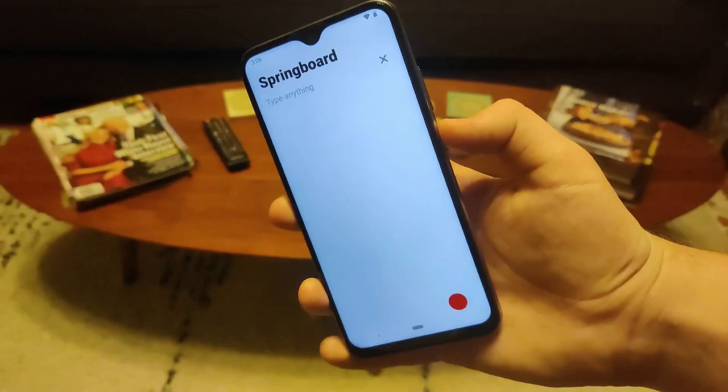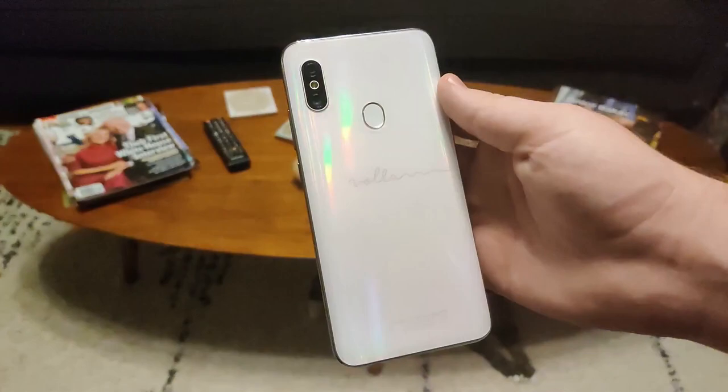The phone itself is very beautiful. I got the white model because the black model was sold out, but personally I think the white model looks really good. I was a bit worried it would be a fingerprint magnet, but my space gray OnePlus 7T collects more fingerprints than the Volla Phone does. The phone has a glass screen with metal sides and a plastic back. It's about as tall as the PinePhone, although the screen is a little bigger because the bezels are smaller. It's also around the same thickness as the PinePhone — it's a thick boy — however the back curves, making it a little easier to hold.